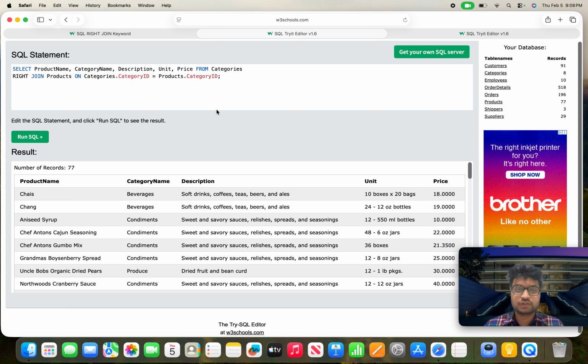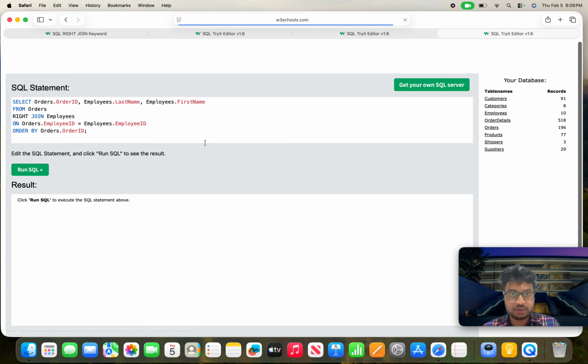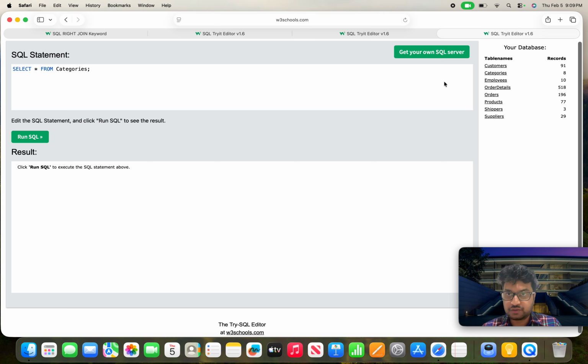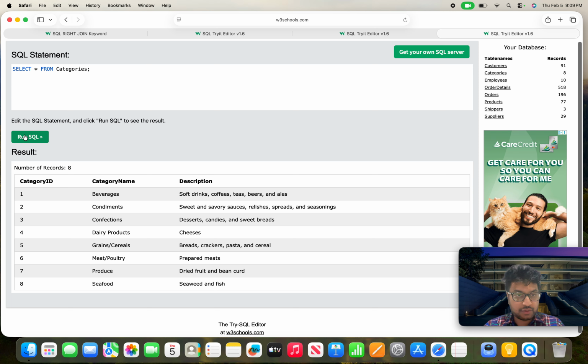That's what I basically consider. So right table, my right table is the products table. Let's open it. Sorry, categories, right? So let's just say that's my right table. The category ID, I have category IDs, category name, and description, right?